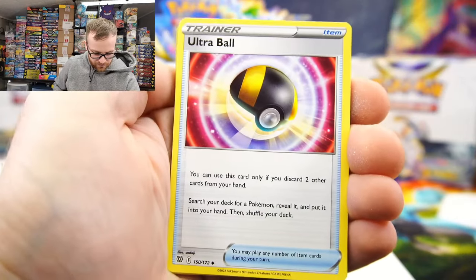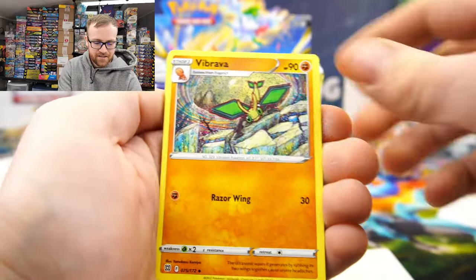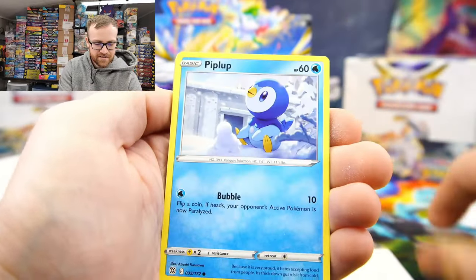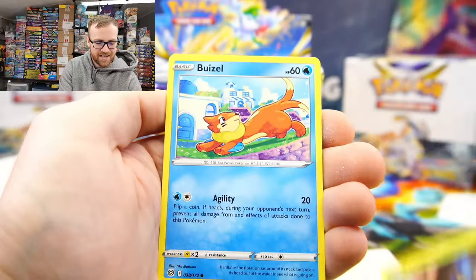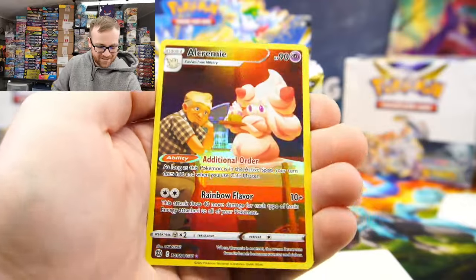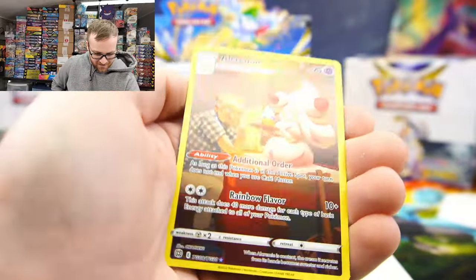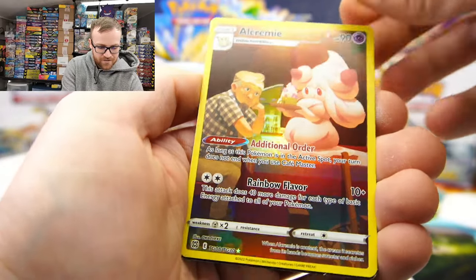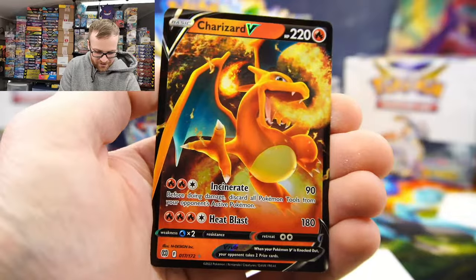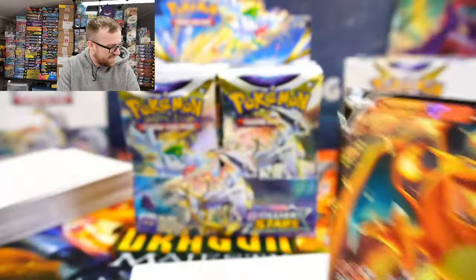Looks like I have to rearrange the cards just a little bit to do the pack trick there. Got the Ultra Ball, got the Tropius, Piplup, got the Turtwig, got the Mincino, Carablast, Buizel. We have the character rare Alcremie card. That is such a cool looking card. Alcremie, what do we got behind it? I think we have another card back there. Looks like we have a double banger pack. We have a Charizard V to go with the character rare. That is an awesome pack there for Jimmy.